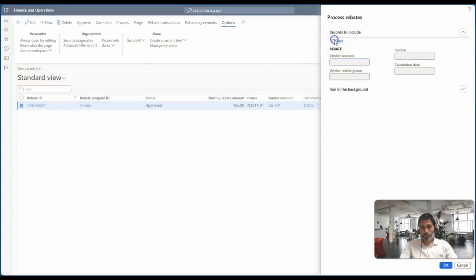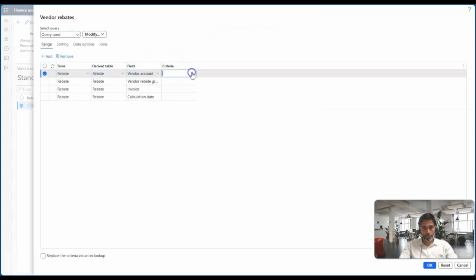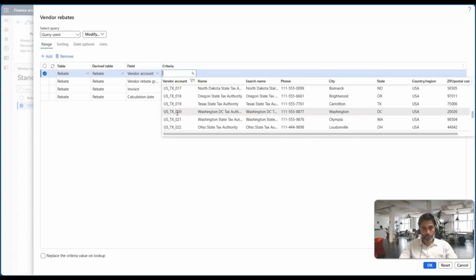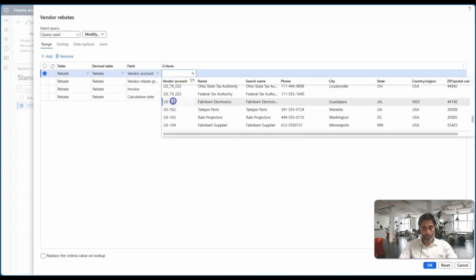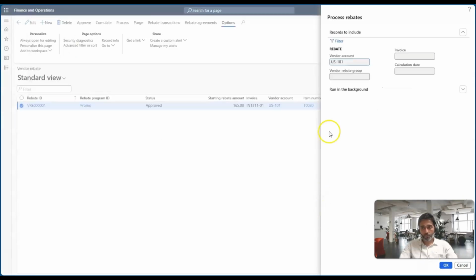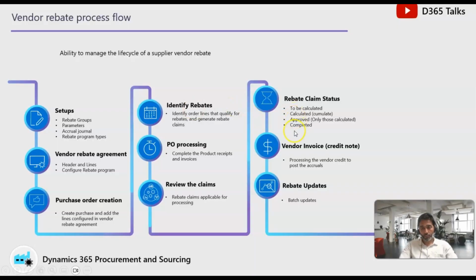And here by using this filter option, let me go ahead, vendor account, then US 101. Great. Click on OK. So now if I click on OK, the status will move from approved to completed. So that's the final status of the rebate claims.